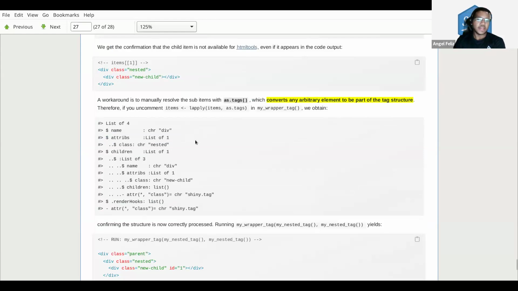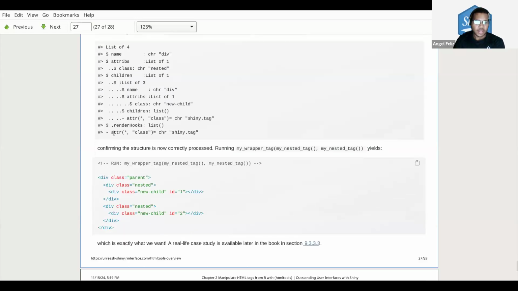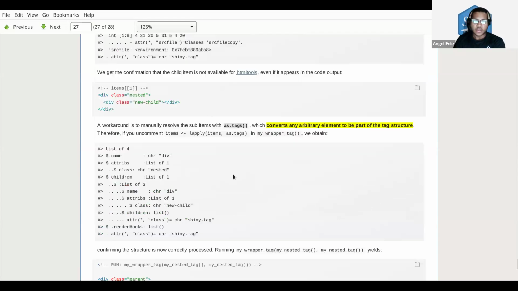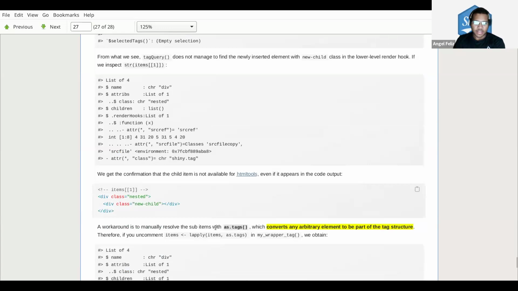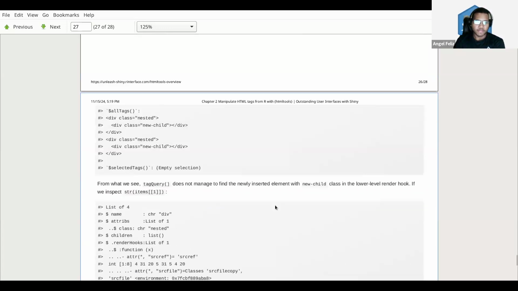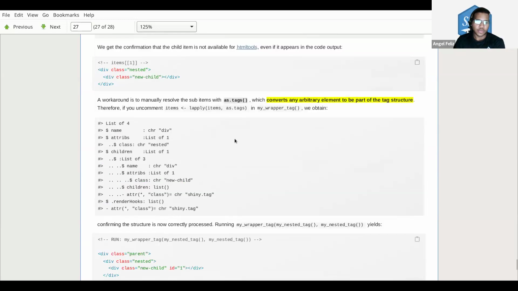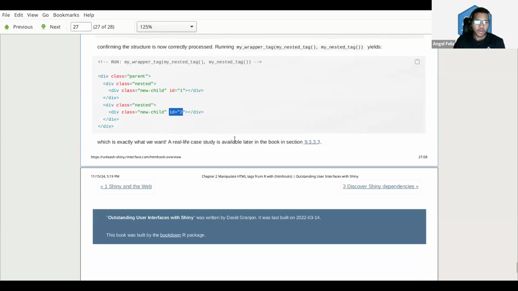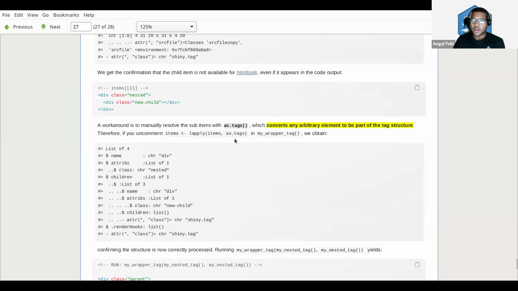And after making that, you see that the function is no longer listed, and now you have the class new child, and then it will add the IDs that we were expecting. So to me, as.tags is a way to force to run the function. You need to ask to run the function. It won't do it for you. And okay, this was it.